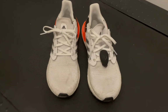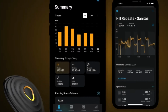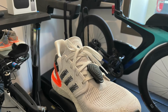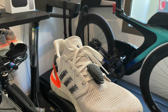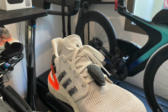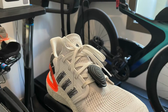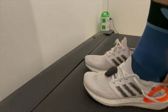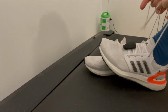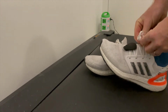Okay, so now on to the smart bit of kit. As you can see on my trainer here, I've got a foot pod. Now, this is a Stride foot pod. It fits onto the bottom of your shoe there on the flat part, the best place to put it. Basically, it was designed as a foot pod that could measure power outside. There are other foot pods out there, but the reason that I went for this foot pod last year during lockdown was that it could measure your power outside and give you some valuable information on what pace you should be running at to complete certain races.